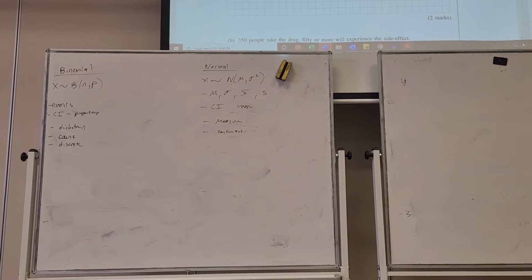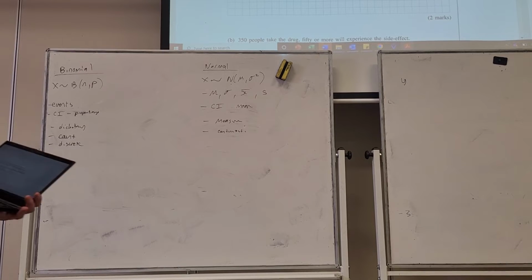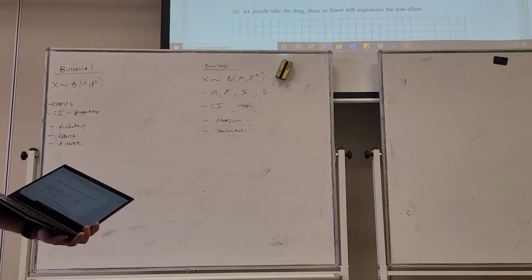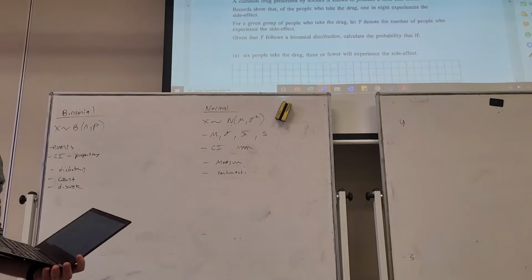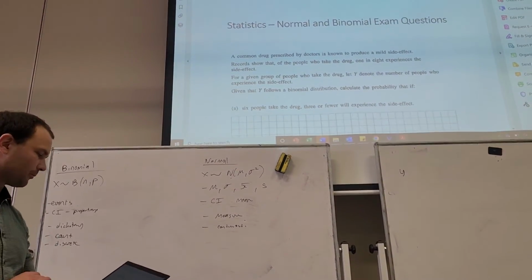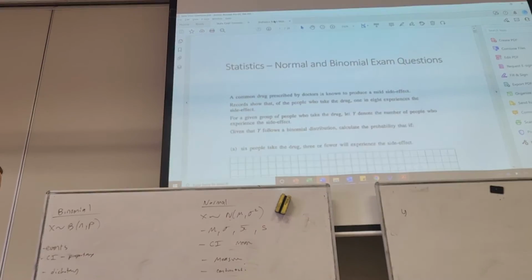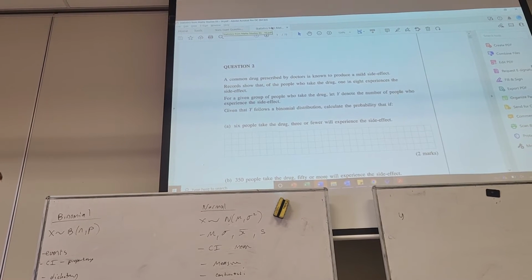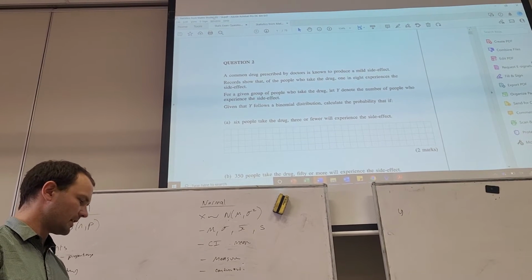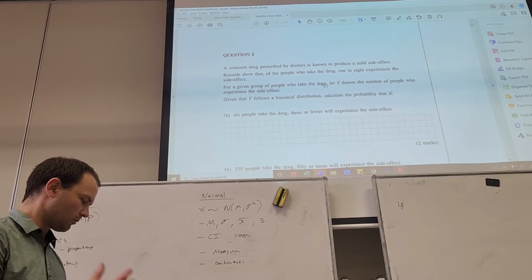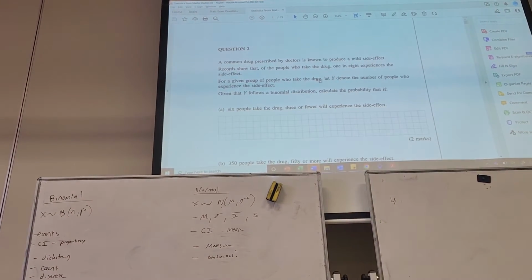So in the Google Drive you'll find two stats booklets. One is called Stats Exam Questions, and that's just 28 pages worth of questions. And then the other one's a bit more comprehensive, it's 73 pages, and that's questions from the 2003 exam to the 2016 exam that are all relevant. So I've harvested all the stats questions there.